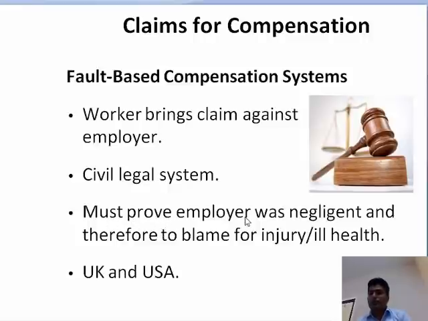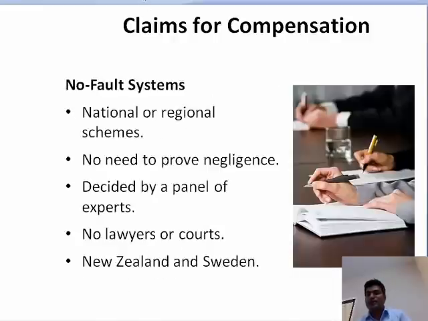Or civil legal system, that means they have to file an FIR. And third one, you must prove the employer was negligent and therefore to blame for injury and ill health, and the worker will blame that the employer was negligent about health and safety, and they have to pay a fine. This system was in the UK and USA.